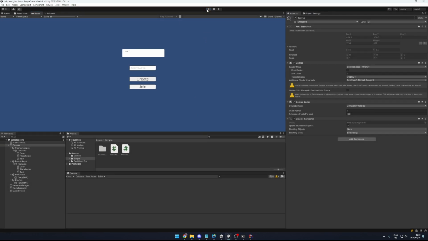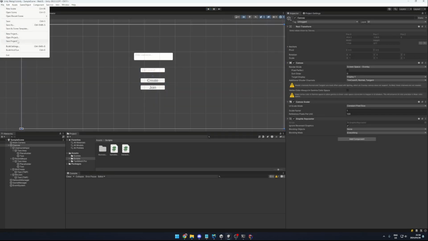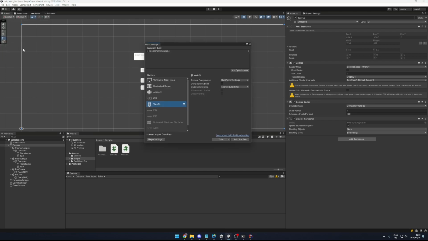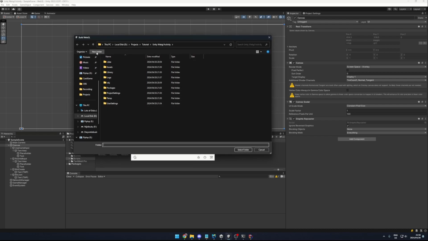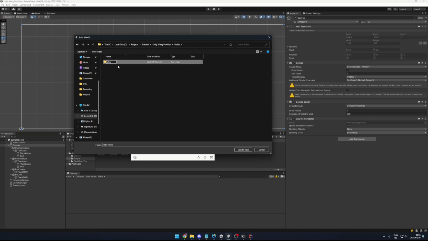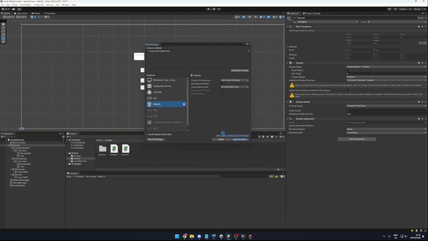So in Unity, stop the project. Let's go to file, and then let's go to build settings again. In this window, we want to do a build and run. When you click on build and run, we'll get this window. Now let's create a new folder called builds. In the builds folder, I like doing this, create a new folder called web, just to know that this is your WebGL build. So double click on that as well, select the folder, and then it'll start running. Now we just wait for this to finish.